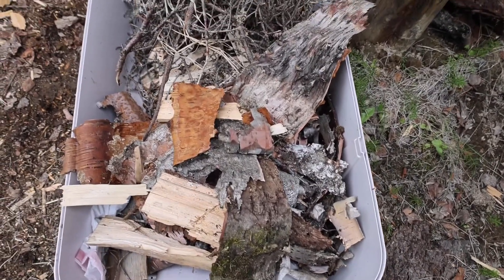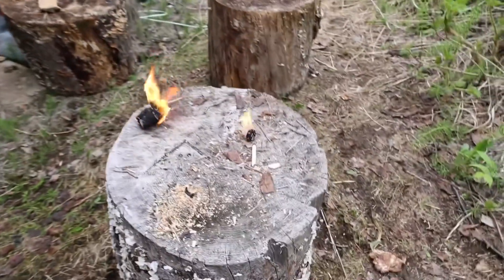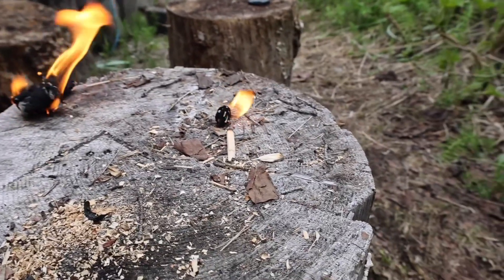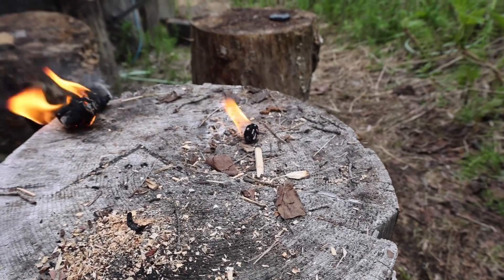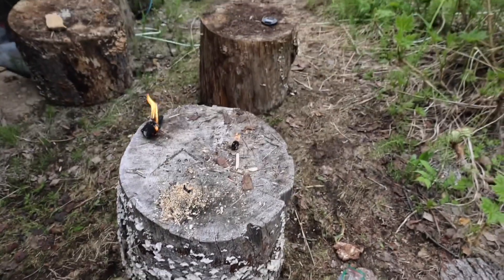Then I put all my white paper birch scraps in. That's how I start all my fires up here in Alaska — it's been working out so far so good, trying to get prepared. Look at that stuff still burning — that birch is a slow burner and it's natural. That cotton ball with Vaseline, I swear it burned five minutes. It's outstanding.